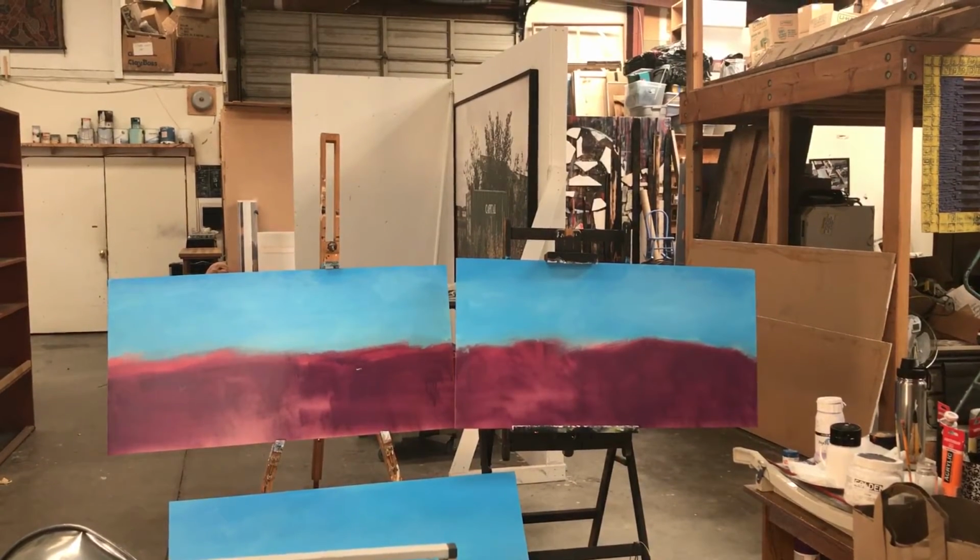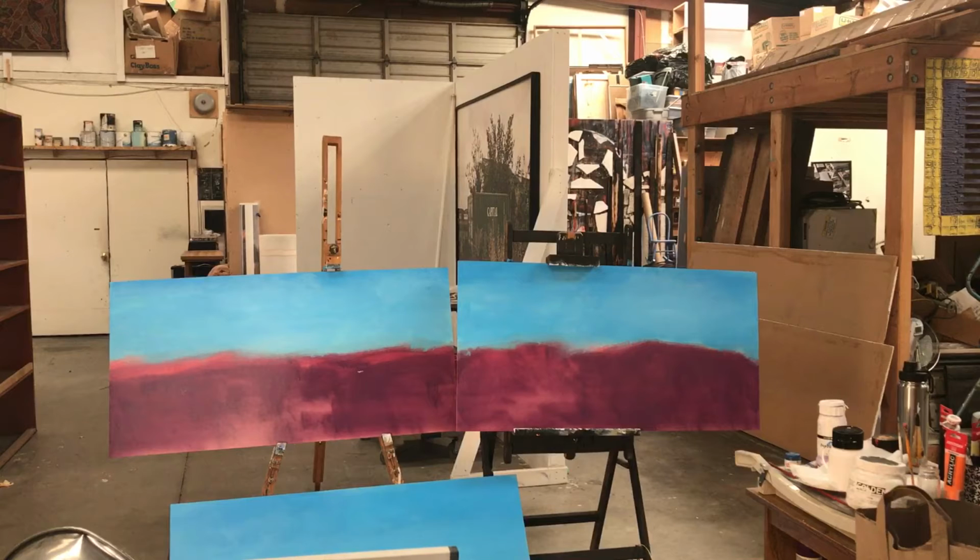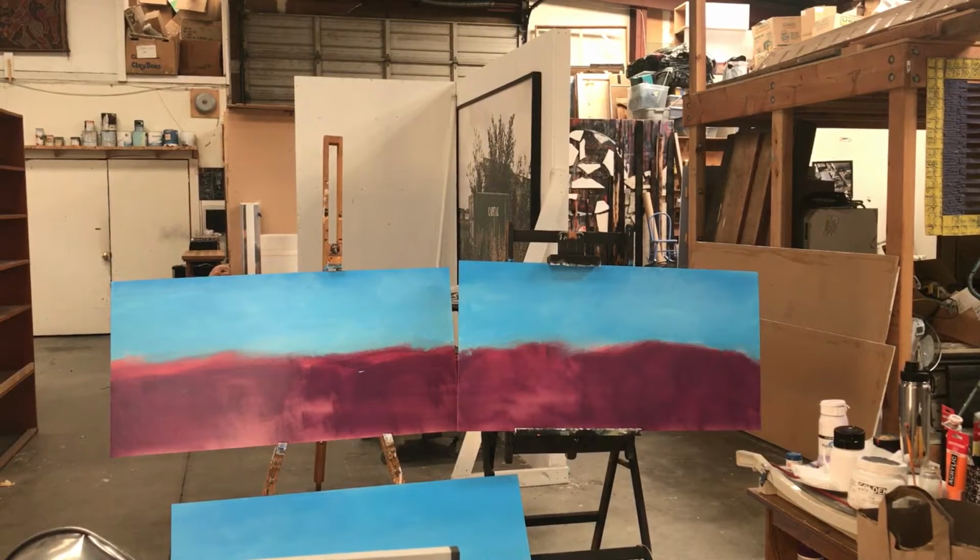Okay, so I've done the undercoat, the first layers of the painting, and the next step will be to deepen the sky, make it a deeper blue, and then after that I can put my highlights like clouds, the sun, and then the sky will be done.